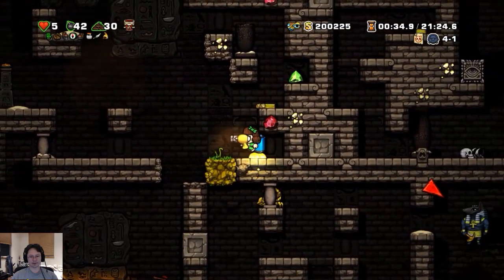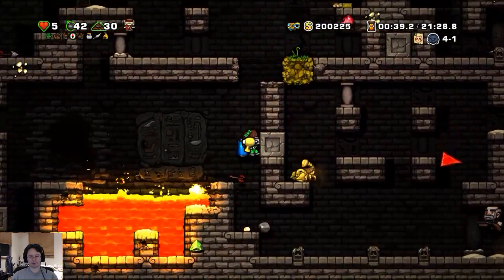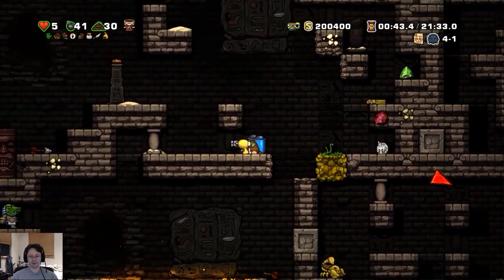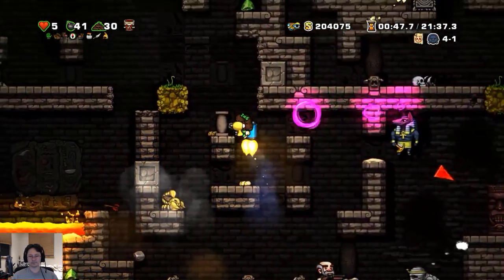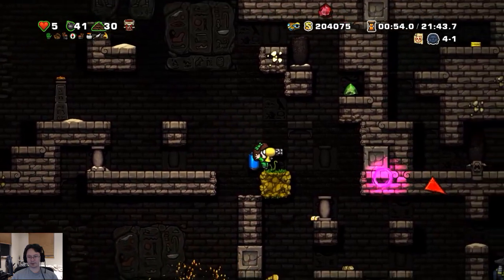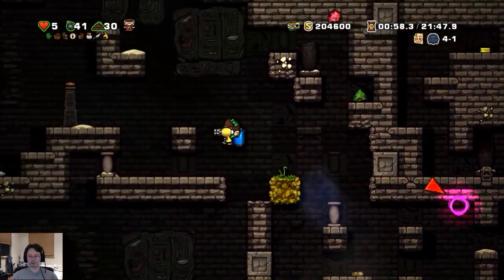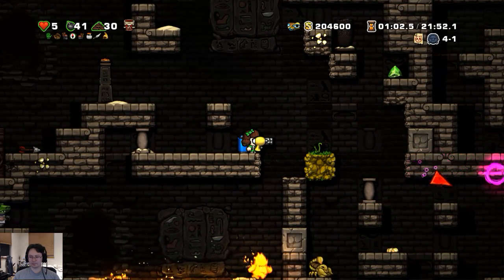Set off a crocodile man. We should be able to. Oh no! Should be able to not do anything. I don't like fighting Anubis in there. I just get one clean hit. The freeze ray, he'll die, but. Wait a second.